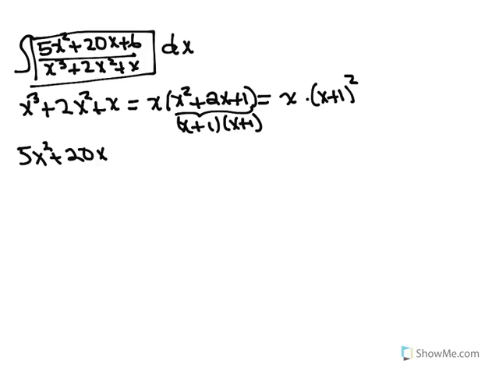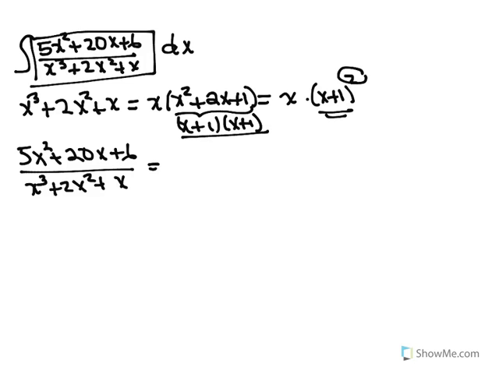Okay? So now if I'm going to represent the integrand, rather, using partial fractions, I'm going to consider the fact that this repeats. So instead of having two fractions, I'm going to have 3 fractions. So what are the 3 fractions? One is a divided by x, right? The other one is b divided by x plus 1. And the other one is c divided by x plus 1 squared.